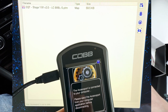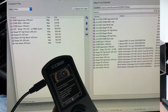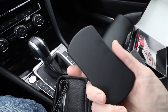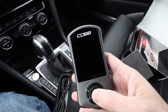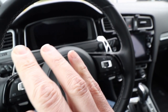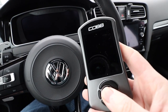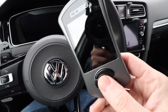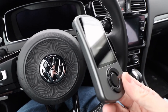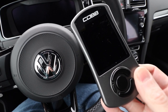In an abundance of caution, I backed up the maps to my computer. I downloaded additional Cobb maps and the transmission maps I'll need later, just to make sure I have a copy. There is a situation where you can lose them — if something happens where the car does not accept the flash properly and doesn't successfully back up the stock tune, you'd have to reset by Cobb, and you'd lose any software and maps on the device. So I wanted to make sure it was fully backed up first.